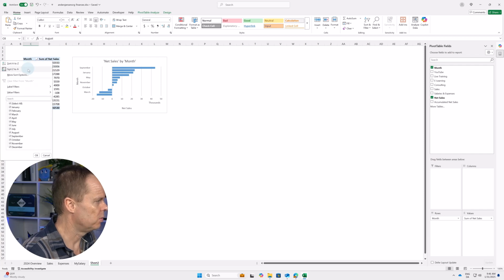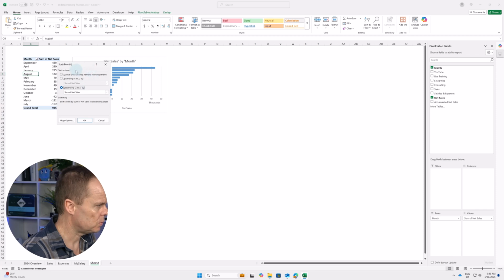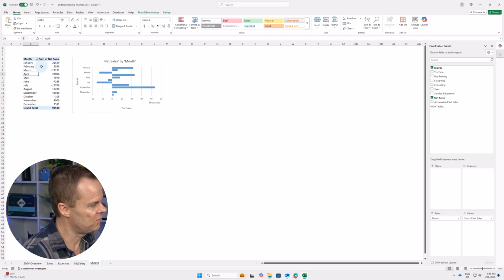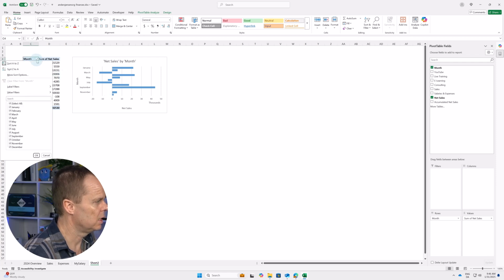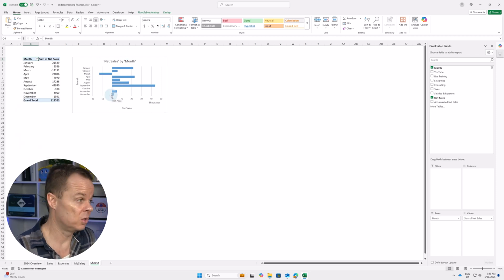Up here we can sort from A to Z, Z to A, more sort options. It's hard to sort here. So we could have specified that in the prompt, or we could sort it in the pivot table. So now you can see it's nice. Now we can see the different sums of the net sales, where it was negative. Probably here we paid out a lot of our pension funds, and we also didn't sell a lot, or maybe it was here actually. With a pivot table like it created up here, I can also say, well, I don't want to see the summer, and I just do this, and it disappears from the graph.